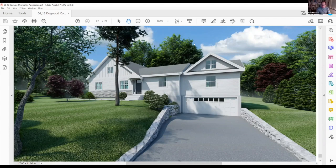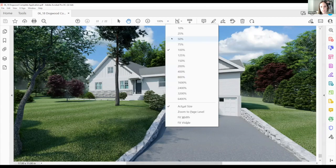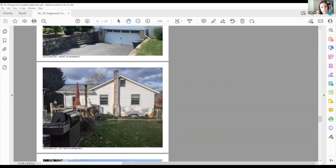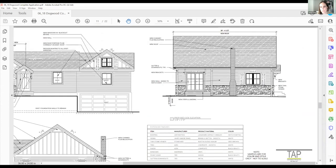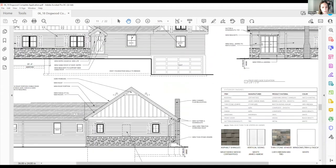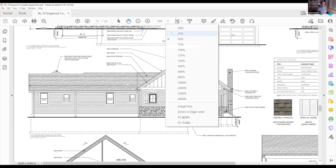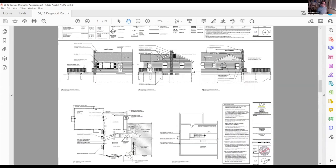Do you have rear and side images like this? I do not, I just have the elevations. Scroll back up too. So we have the side elevation here. We do have a walkout patio door down to the terrace area. And this is the proposed rear. I can show you the existing rear as well if you'd like me to flash back to that. Yes, please, if you can. Sure. So we have the front portion here, the side, and then this is the existing back. Nice improvement. Yeah, looks good.